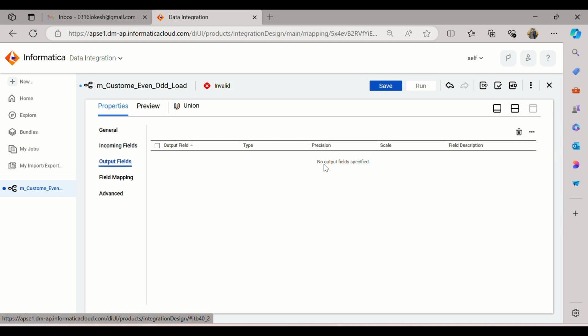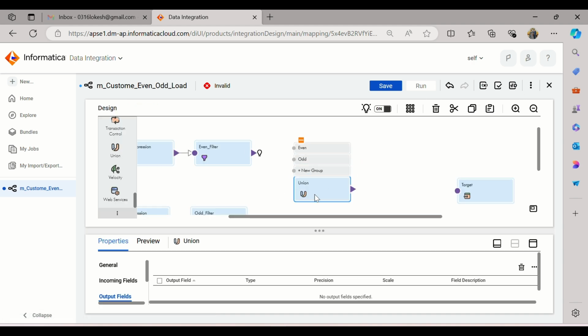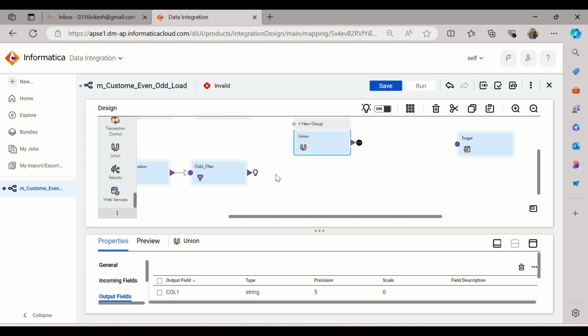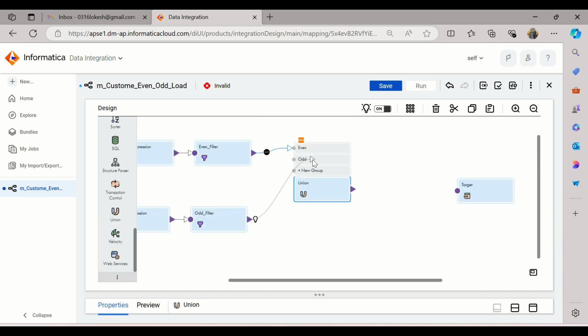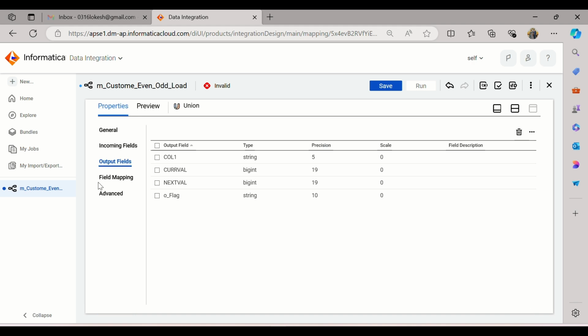So output fields, as of now we don't have any output fields since we haven't connected it. So I'll pass even to even and odd to odd. Okay. So we have connected. So now we got the output ports.